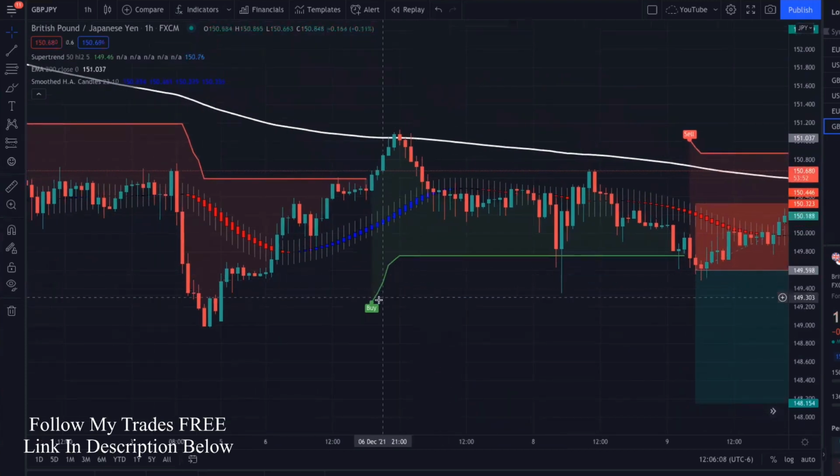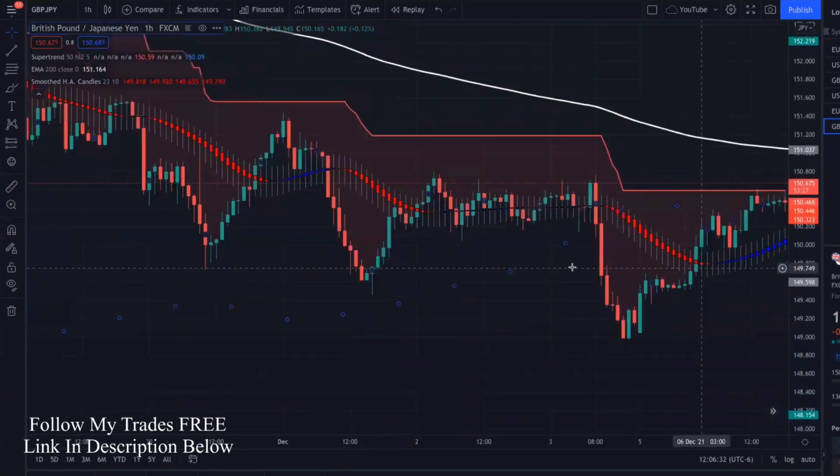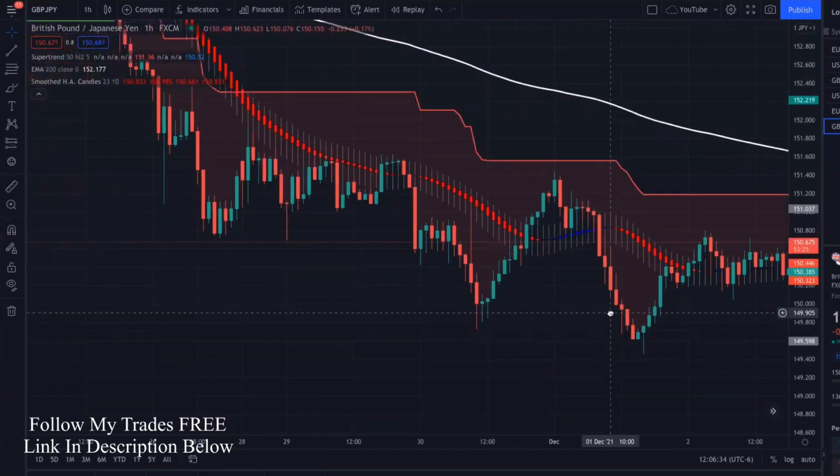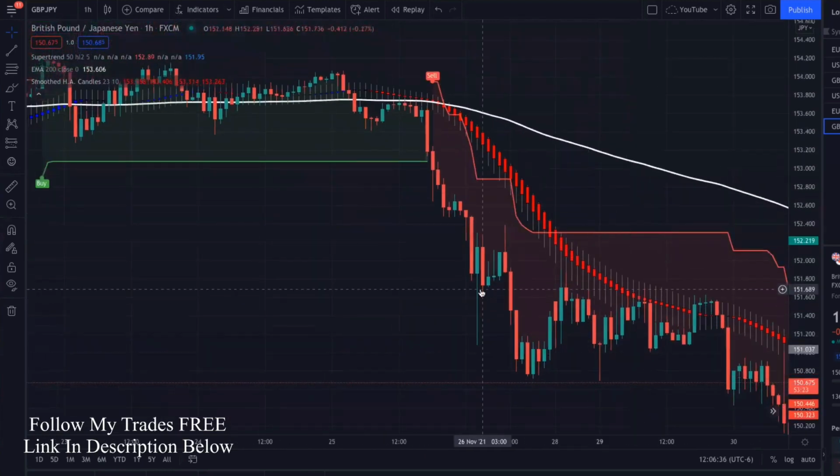Now let's go back. We would not take this trade because yes, you've got the buy, you've got the blue, but the price action is below the 200 EMA. So we're not getting into that, and just saved yourself a loss right there, right? Because this one, you would have gotten in right there, and here you would have stopped out because that's where the low of that trigger candle would have been. Okay, so we saved that losing trade. Let's go back. Let's see if this one would have been good.